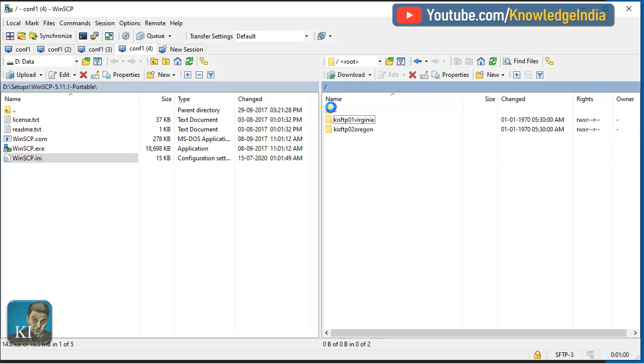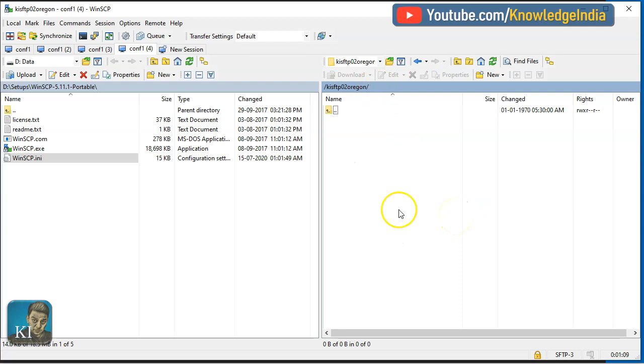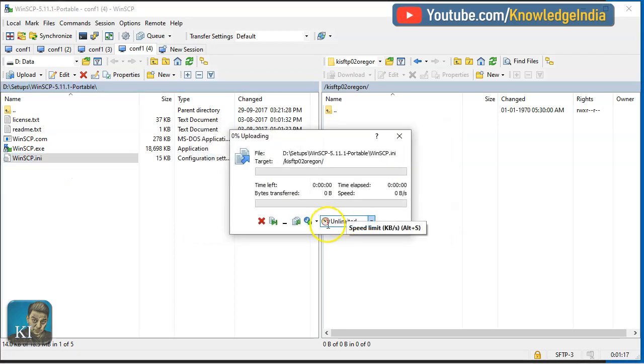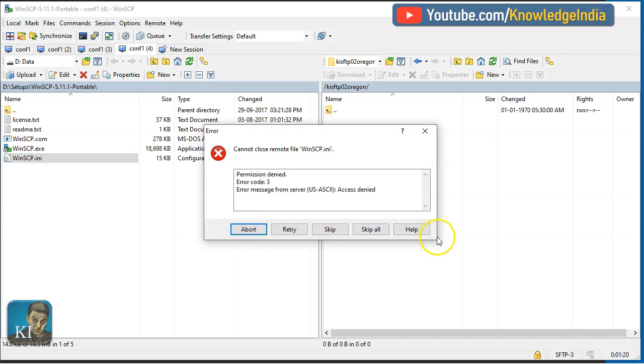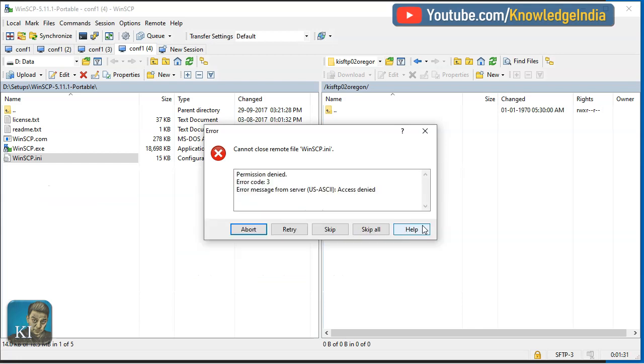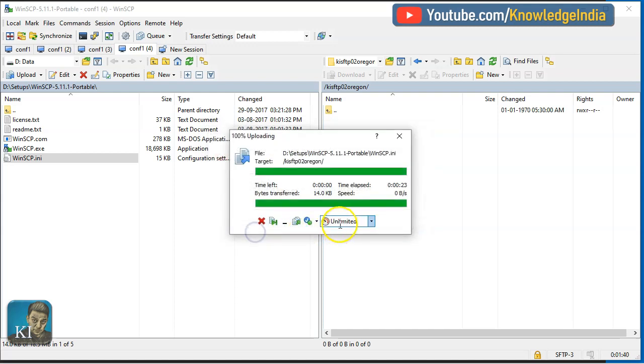Let me go back here and I'll try to get inside this other bucket. Let's see what happens. Okay, I'm able to get inside. I'm able to see the details. Would I be able to upload a file? Ideally, I should not be able to, because the IAM role which I have got doesn't have permissions on the other bucket, right? I've just given read only, so that means it will be able to list everywhere, yes, but it would not be able to upload in the other bucket, right? So that part is clear to you now. Okay, let me just abort this.